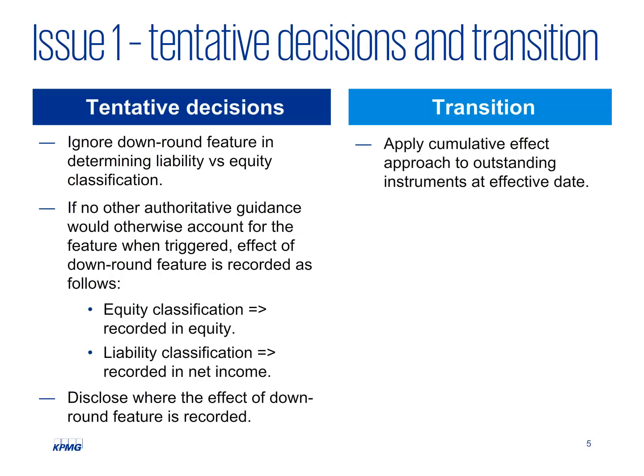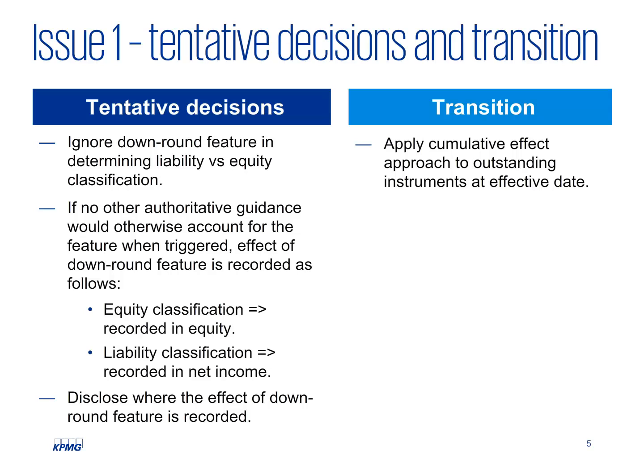They decided that for purposes of determining liability versus equity classification, to ignore any down round feature in the instrument for classification purposes. This means that the feature under the current literature that prevented equity classification will be ignored in the debt versus equity analysis. The result would be that some instruments or embedded features which are classified as liabilities and measured at fair value with changes in fair value recorded in net income today may be treated as equity or not separated from the host under the proposed guidance. When would the effect of the down round feature be recorded under the proposed guidance? That's going to be when the feature is actually triggered.